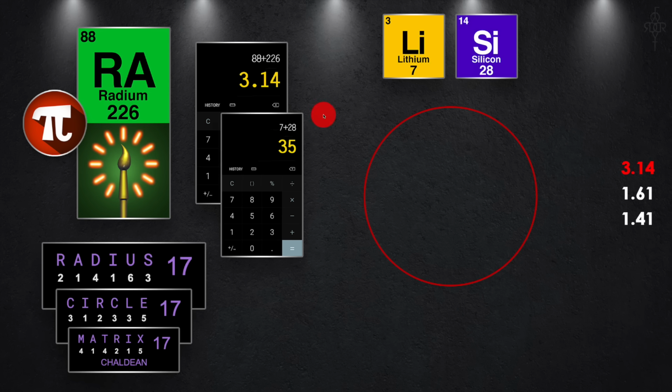Amazing. We could take the elements on the periodic table that make up pi. It's not the first time I've shown this. Lithium and silicon. Lithium, now keep in mind, lithium is your brain, right? They give lithium to people that have bipolarism. I think we're all a little bipolar. But lithium has to do with the brain, and silicon has to do with the future. When you take the brain and the future and you combine them together, what does that spell out? Creation. We create, Ra creates through us, the Egyptian sun god.